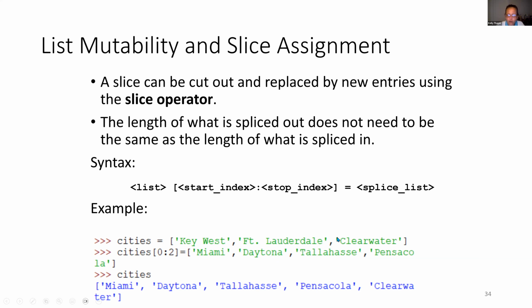So the thing that was not highlighted and deleted was Clearwater, and all the things that were added in were all of these. So we look at the resulting new list. It contains all of the items from the new list and the leftover piece that didn't get deleted from the first one, that's Clearwater. And so that's how it works.